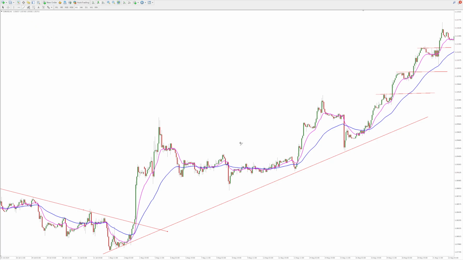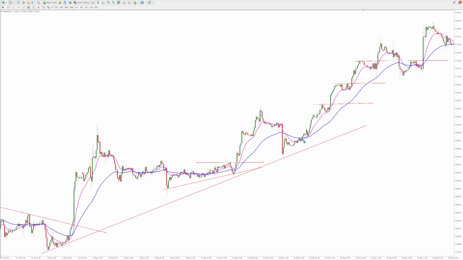Again, pullback. Perhaps another, more aggressive entry, nonetheless still a viable one, because we know that the market is making higher lows. So what does that mean? It's going up. The EMAs are in the correct order. We have a pullback here and a breakout. Arguably, as this is the 1 hour chart, you could be looking at the breakout of that resistance level there, just because there's so much price data already accounted for here.